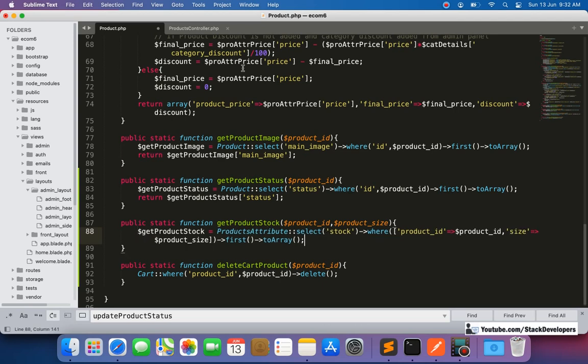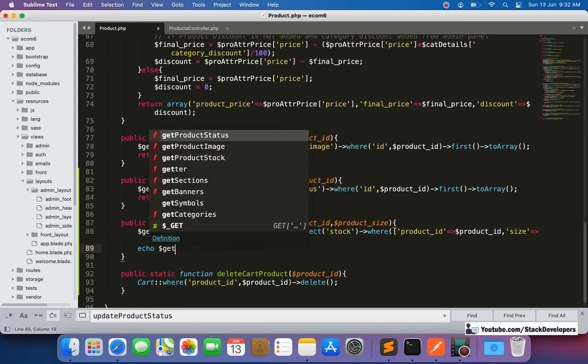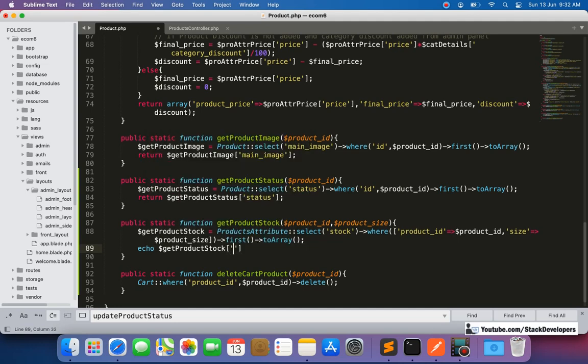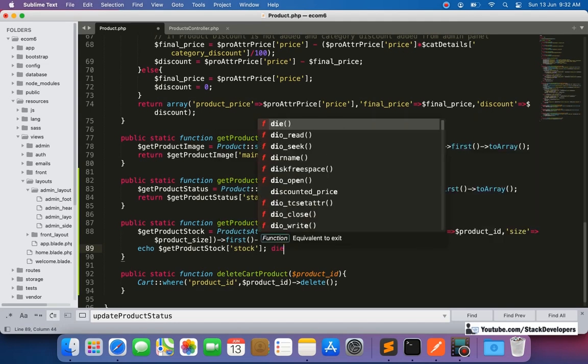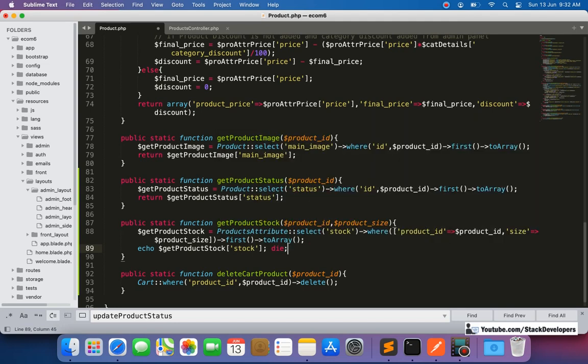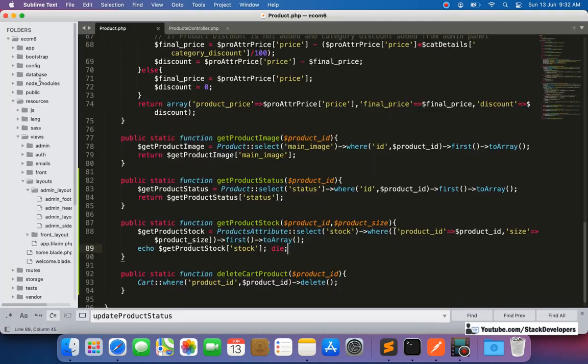We will do it like this: echo the get product stock, and since it is an array, it will come like this. Okay, right, now it is fine. Now we are going to check the stock. Let's refresh it and see the stock is 0. Okay, so we are going to return this one.